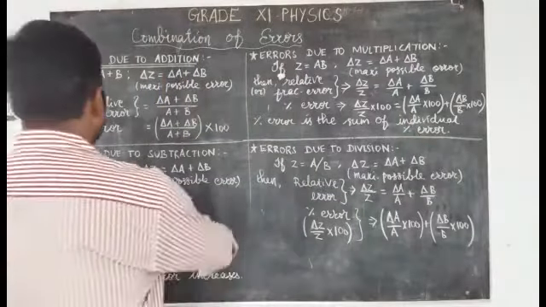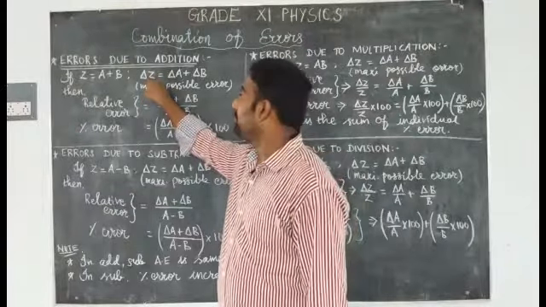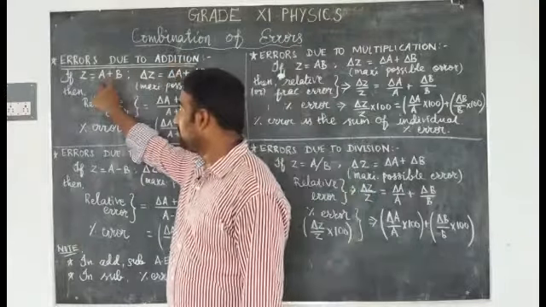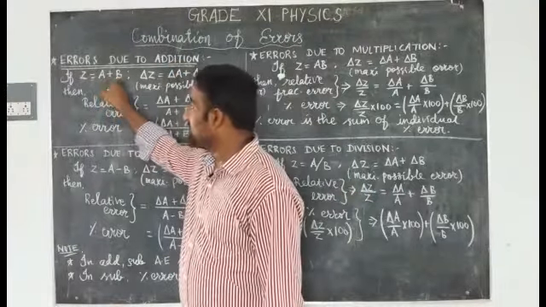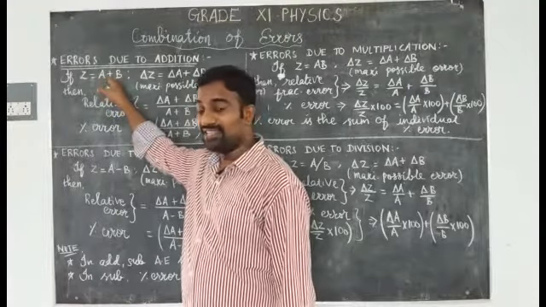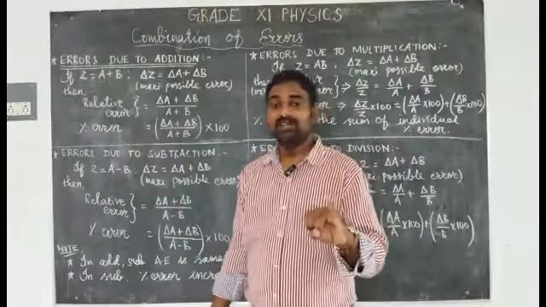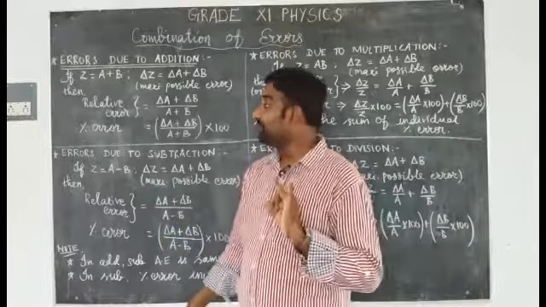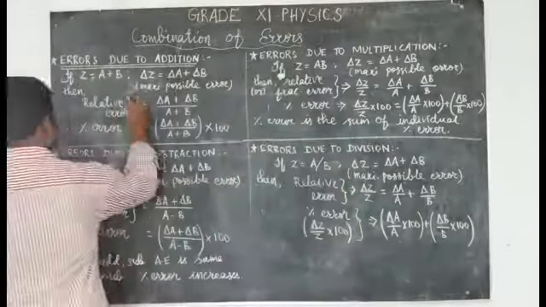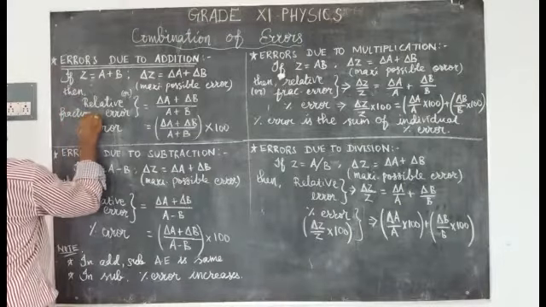As I said already, delta is the maximum possible error, so for that I have taken plus. In this addition function of the 2 measurements A and B, we are going to see what errors are involved and how to calculate errors in the addition method. Now there are only two things we calculate: one is relative error, and the other is percentage error. So first, relative error. Relative error is also called fractional error.